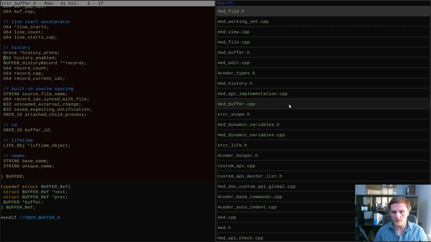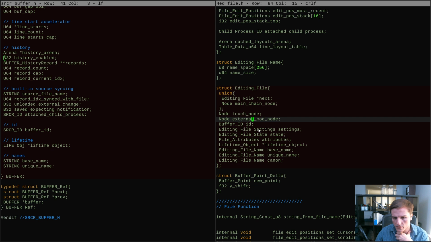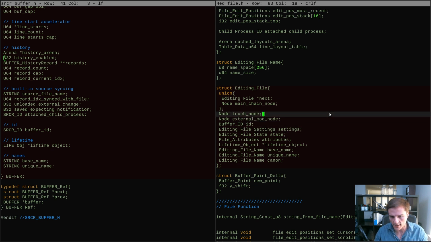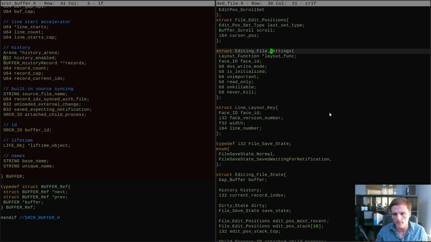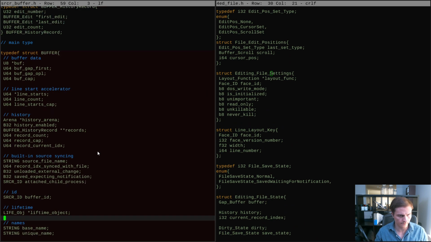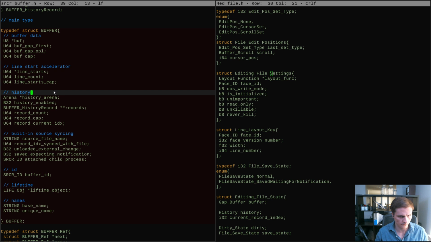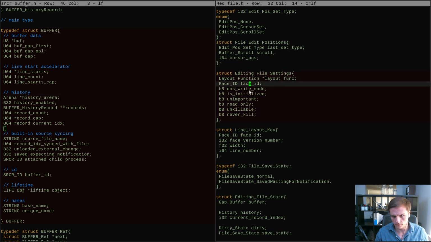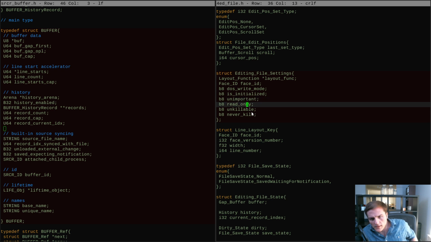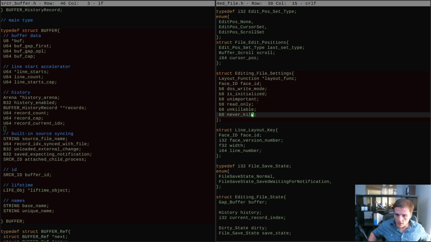Okay, close. That's still not everything that's in here. Those are the different lists. There's the ID. There's the settings, which I haven't gotten to. Now, settings are basically things attached to a buffer, determining stuff about how it should work.